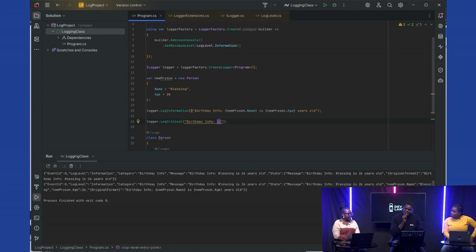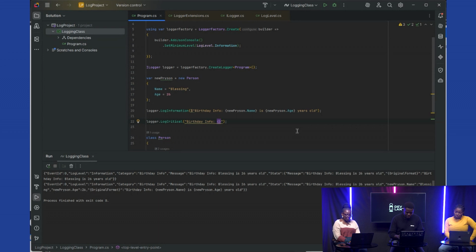Now this, whatever I'm putting here, on this log, I'm trying to create more of a template. This is not an actual log. This here is a string. This is not a string. This is a template for logging. So the name I put here does not need to relate to anything.